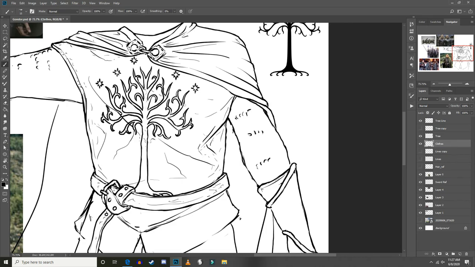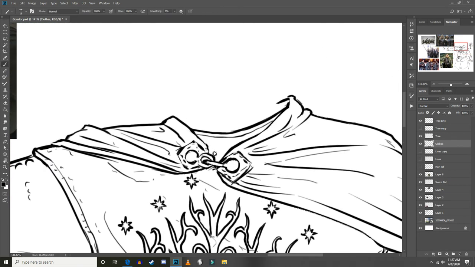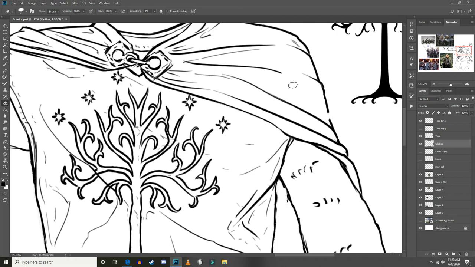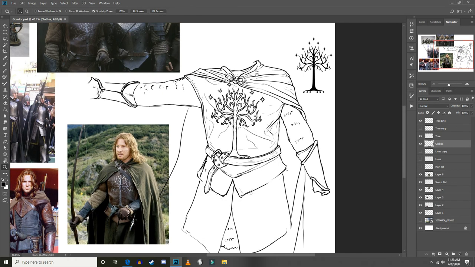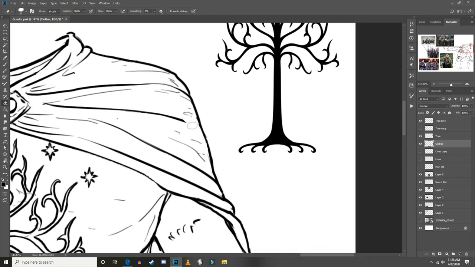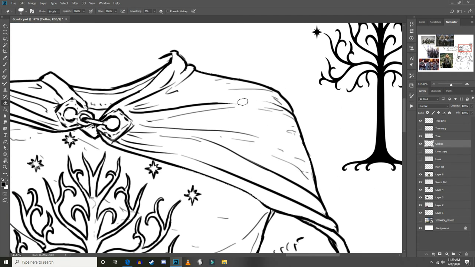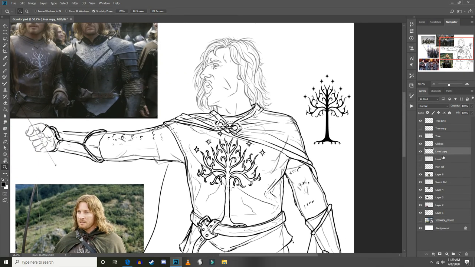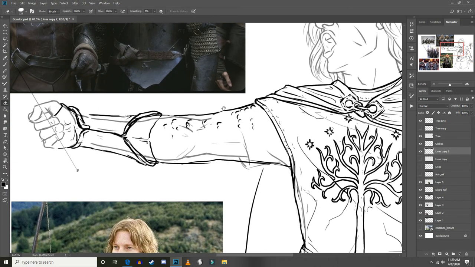So here I'm just throwing in some more details, trying to get the leather a little more worn looking, a little more beat up, etc. He's been through some battles, this veteran of Osgiliath. He has some pretty nice armor, nothing too beat up, nothing too destroyed and hanging on by threads. I'm thinking probably some sort of noble or something.